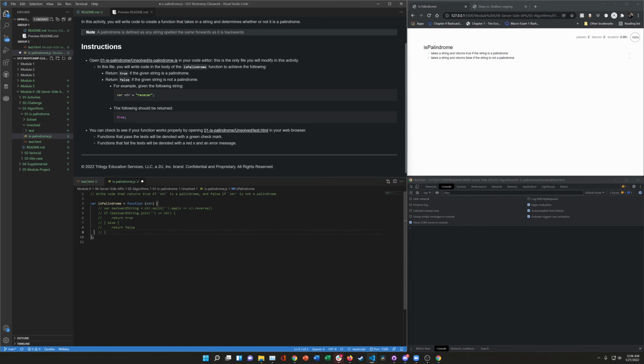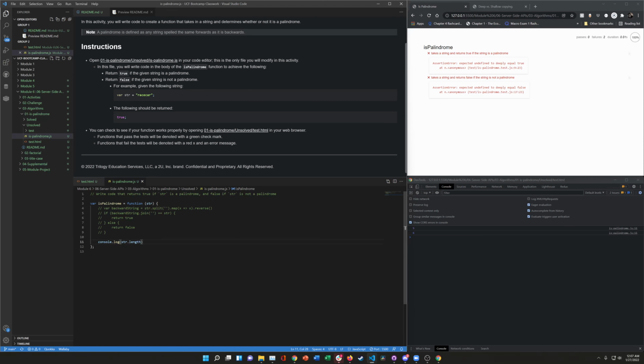Let's work on another solution. The next solution we're going to basically compare. We have to think about this for a second. If we are going to compare, I think we can compare on length. Let's do console.log string dot length. I don't think dot length. Oh, it is. You can dot length on a string. Okay, so what we need to do is get the midway point of 5, which is going to be 2.5.